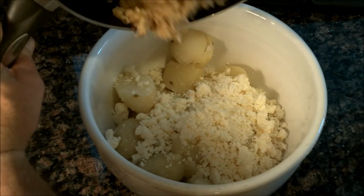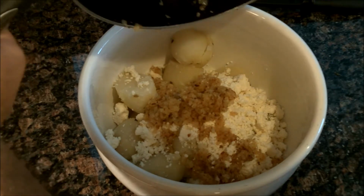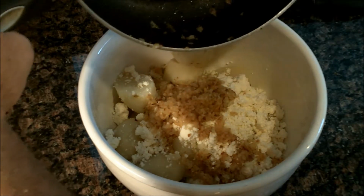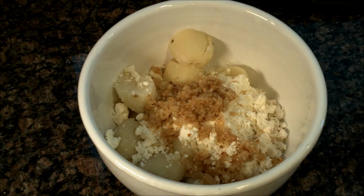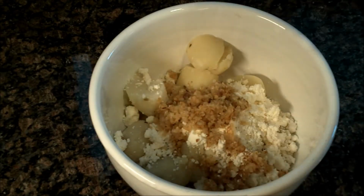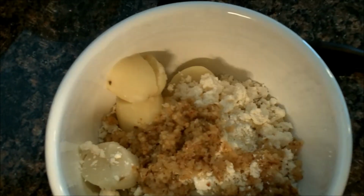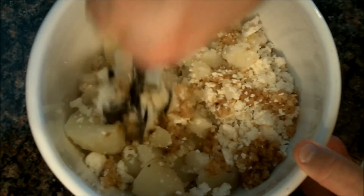Here's my onions. Put my onions in there. Dump them all in there. So they're all in. And now I'm basically just gonna mix it all up. You can see how it looks in there. And what I'm gonna do now is just go ahead and mix it up. Let me see if I can move this camera to a better position for you. You're probably gonna get a really good view of my arm too as I'm mixing it, but I just wanna show you, doing nothing much more than mixing it up.